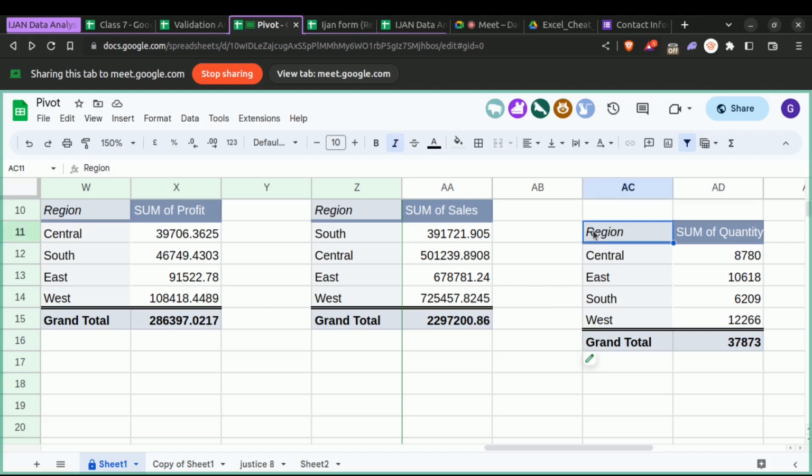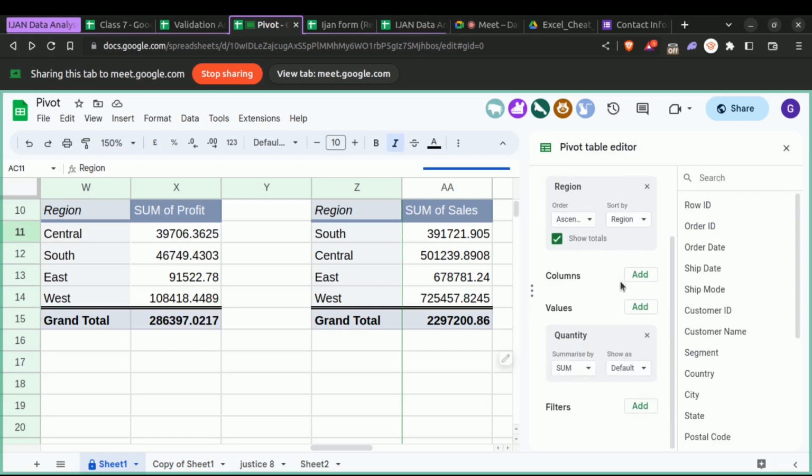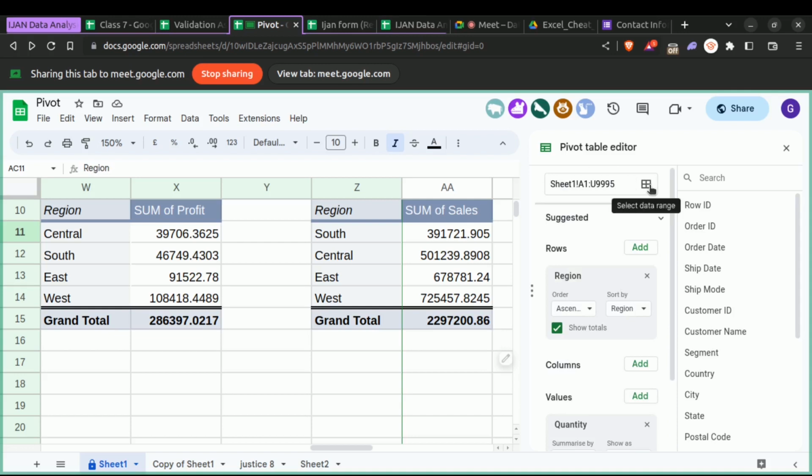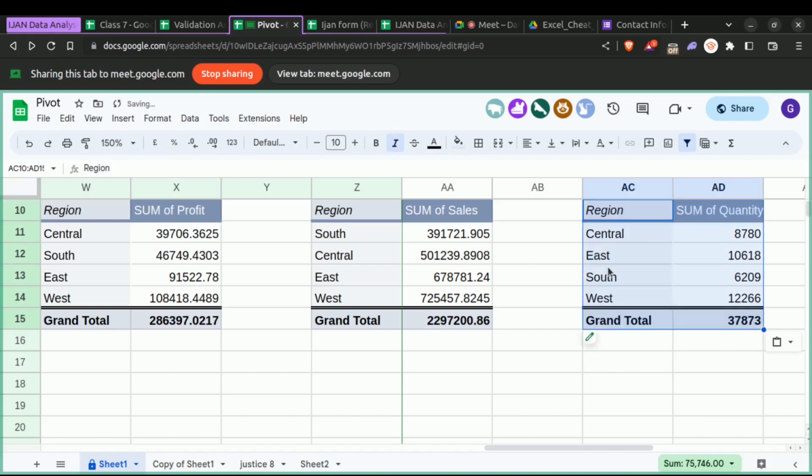So I think I should move this up. Let me see. Will I be able to select data range? I actually want to put this on the same row with this. So yeah, let me see. Let me try if I can cut and paste here. Okay, it works. So we are seeing this sum of profit, sum of sales, sum of quantity. We're already beginning to analyze our data. Analysis has started. Let's add one more.